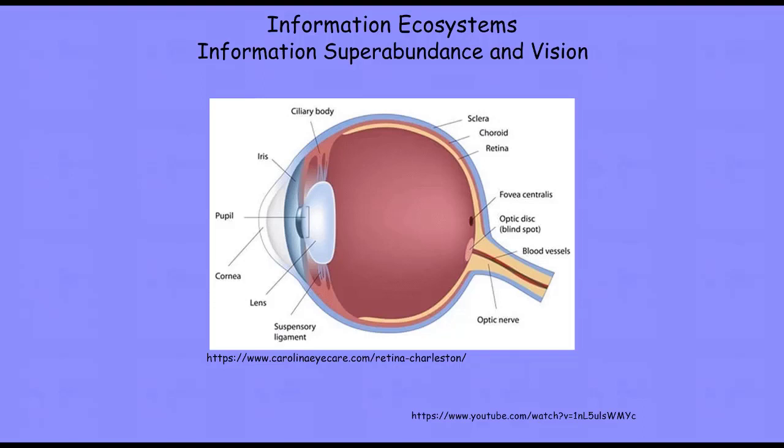The example I want to point to is from the human visual system. Here we have a picture of the eye. The average eye has about 120 million rods, photosensitive cells, and about 6 million cones, also photosensitive cells. Most of the cones in the eye, the ones responsible for color vision, are located in a very small area. It takes up about 1% of the total retina. This is where it is in your retina, and it is called the fovea.